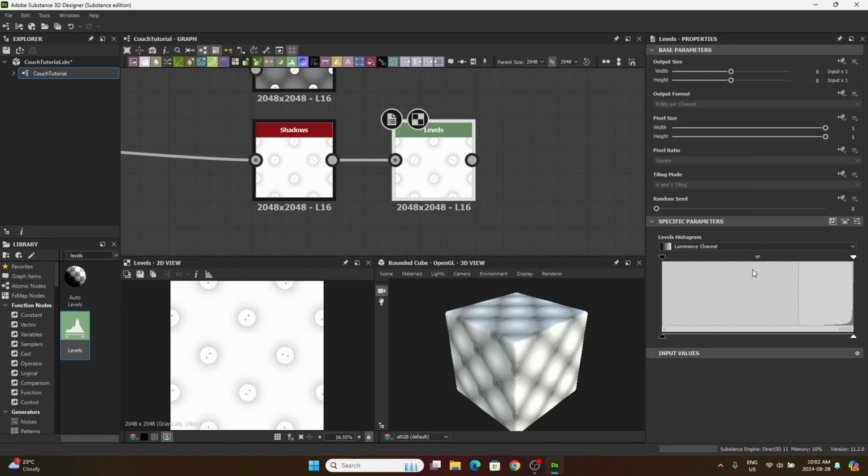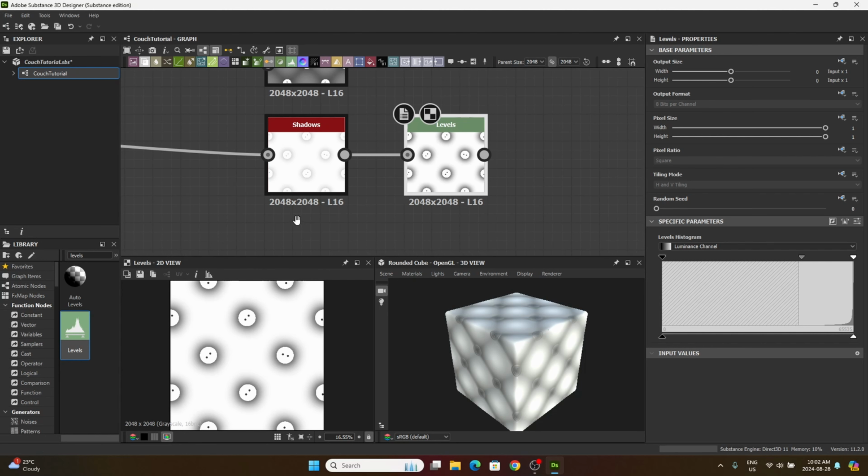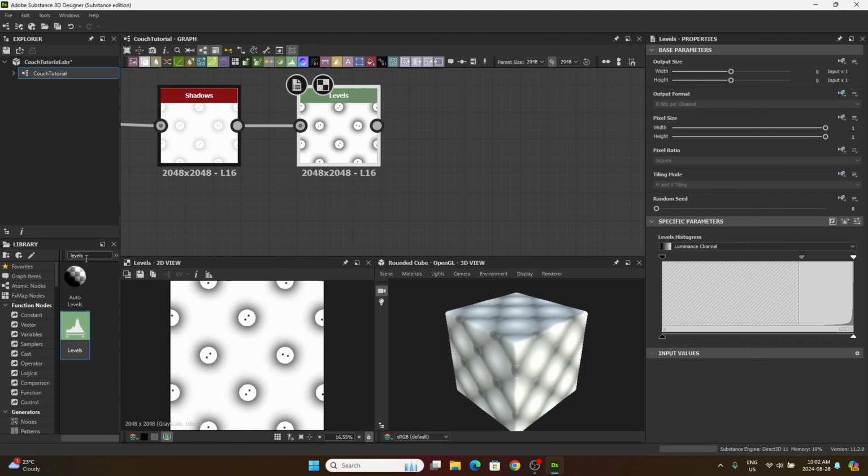And we're going to want to pull this gray arrow to about a quarter of the way across, so just over that little hashed area. Then we're going to want to add another levels node.